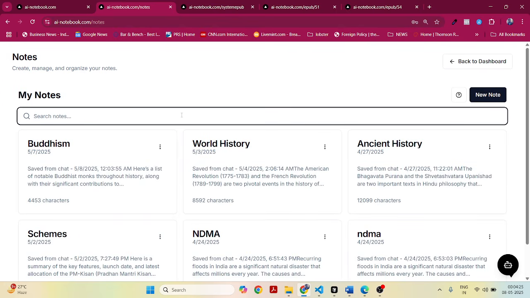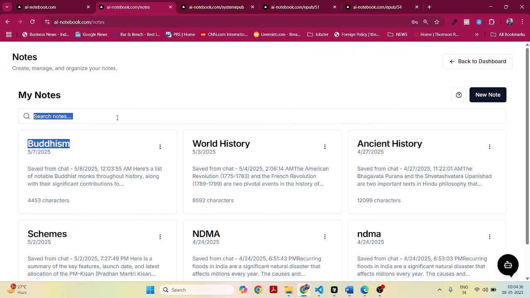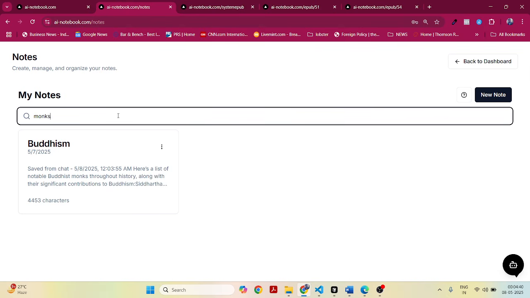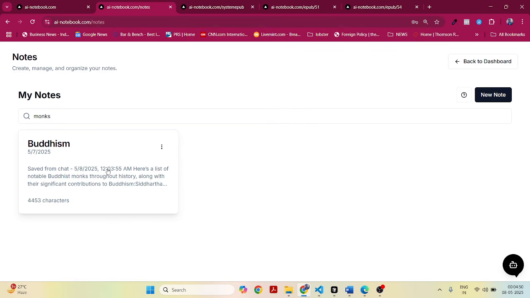You can search notes, and the way the search works is that it doesn't search only the title, it searches the content too. For example, the title of the note is Buddhism, right? But instead of typing Buddhism, I'm going to type monks, because that's the point we discussed. And you'll see only this note remains, because this is the only one that talks about monks. If you had 10 notes out of 100 that talk about monks, those 10 would come up here. Let's open it.